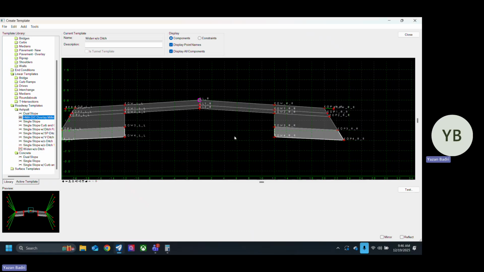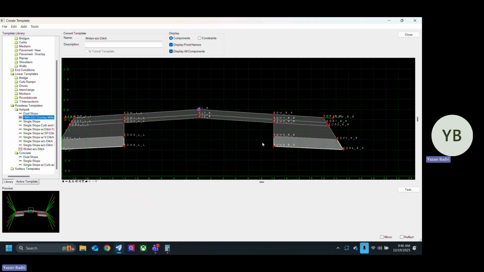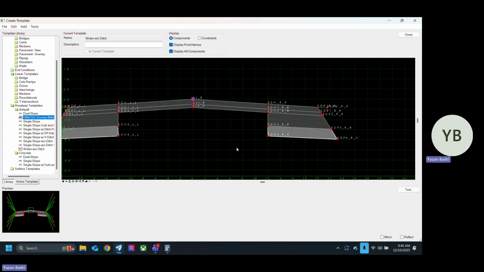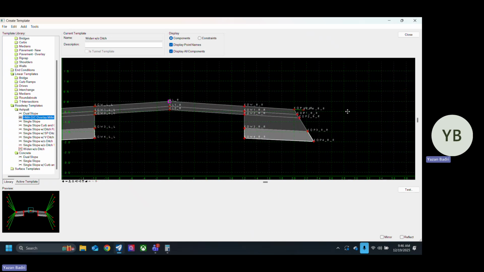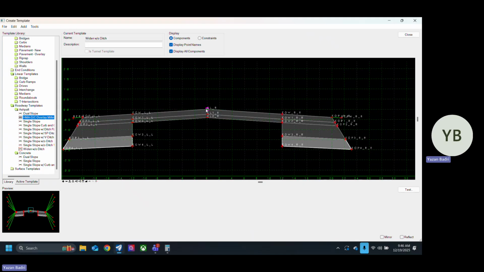And they had some sections that were mill and overlay for the existing road and some that were new. Okay. So I think we'd go with the mill and overlay. Okay, I'll keep this one and then I'll show you another example if we were to keep the existing and then just add the widening. Because this one is following the center line.